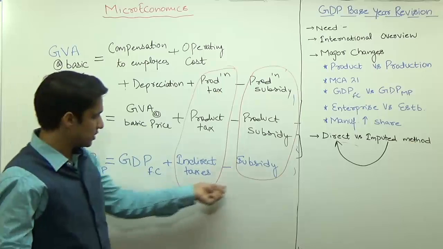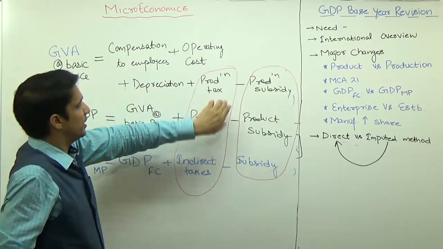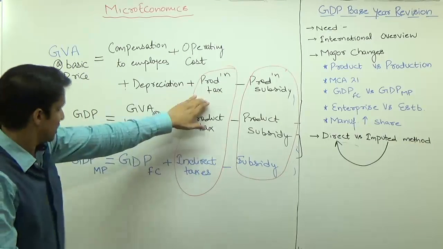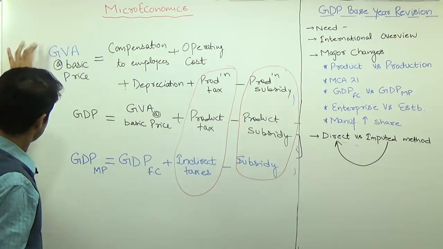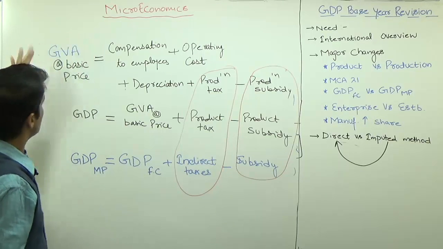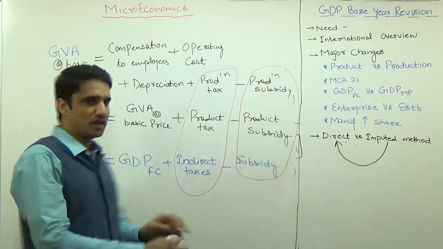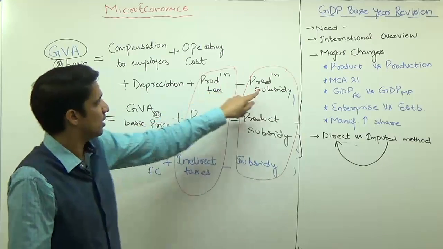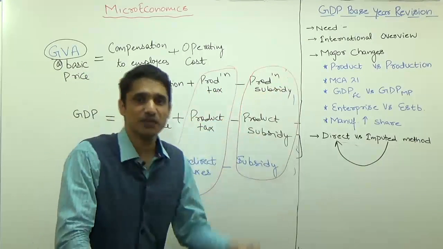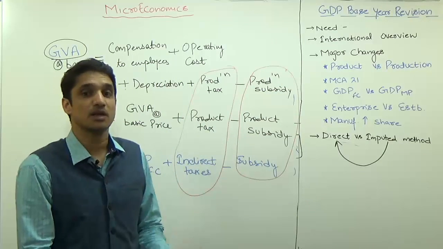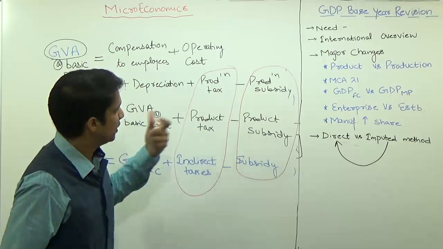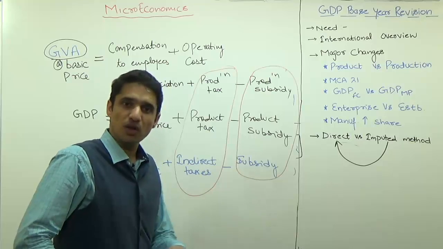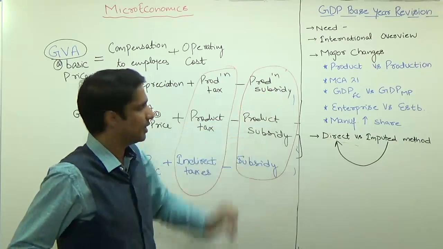If the actual value is going to remain the same, then why have we divided into production taxes and product taxes? The rationale is that production taxes, this gross value added at basic price, can be related to a particular sector. Now sector-specific gross value added we can calculate. How? Because production taxes and production subsidy are given to a particular sector, like professional tax. Only professionals have to pay. For example, if you are giving a subsidy to cooperatives, then to all the cooperatives the production subsidy is being given.